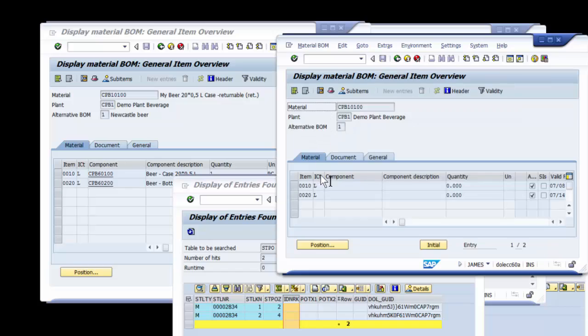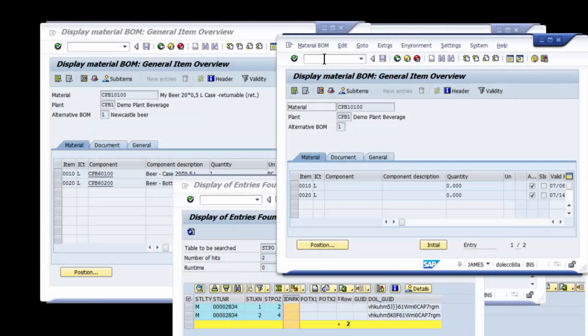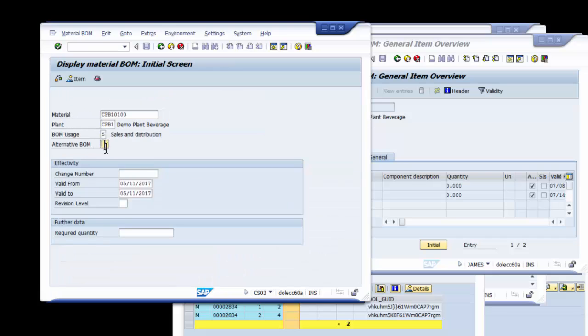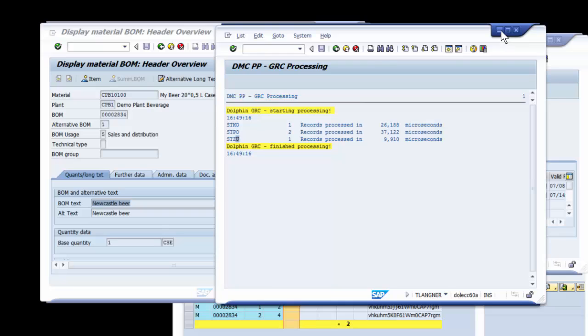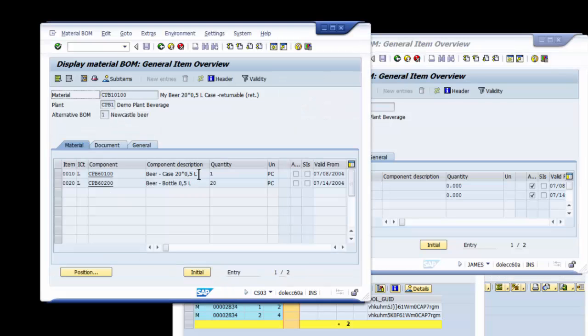As well, if you go to the line item, normal users may have the authorization to see the transaction, but not the authorization to decrypt, so all of this is blanked. But our original user who has the authorization to see this information, if he goes to the transaction, will actually see the components and the texts. So that basically is the part of the encryption.